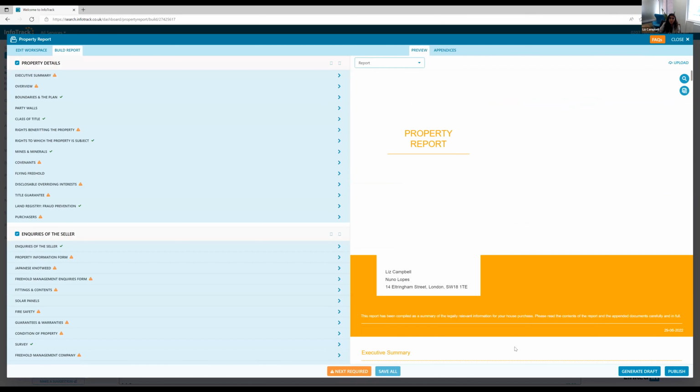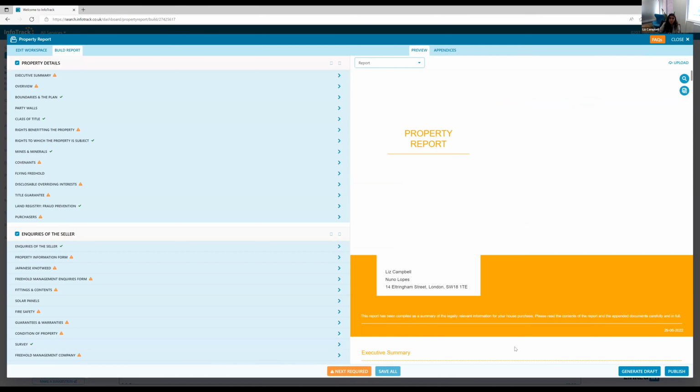If it's not, you can simply untick it and it removes the alert and you're rewarded with a little tick up here. So just to give a bit more information about the sort of pre-population we do for the register, we recognise the class of title, we pre-populate any easements, beneficial or subjective, mines and minerals, we recognise whether they're included, excluded, and we also recognise the type of, we refine from the type of tenure for boundary information.